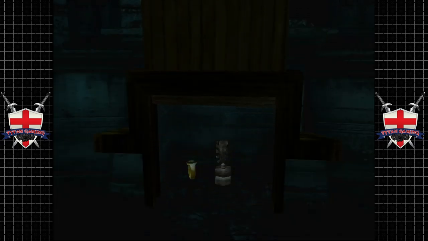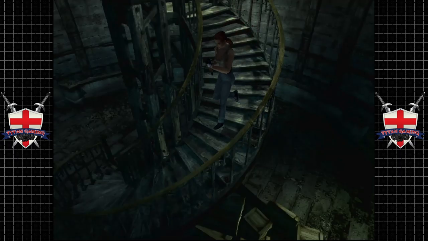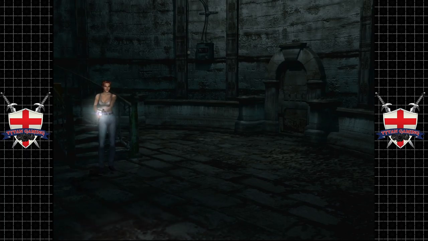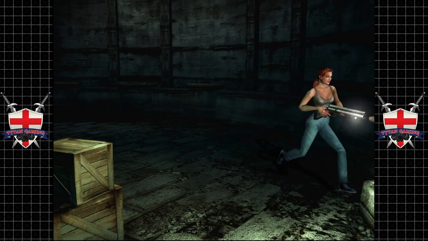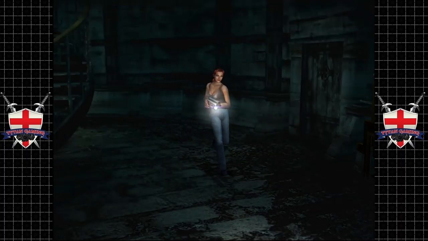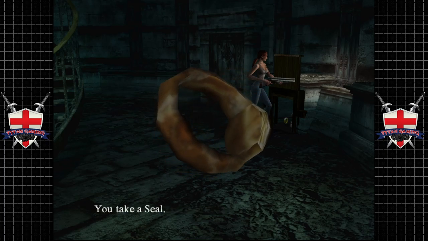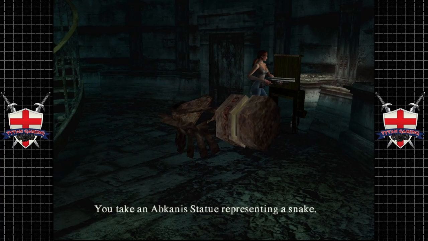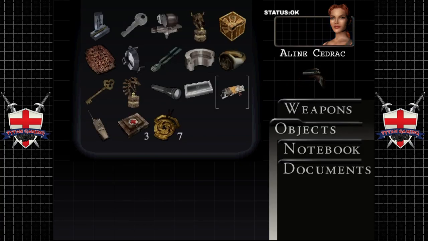Wait, he's going to perform the ritual? Ooh. And that looks like a statue. Okay. A statue and a ring, by the look of things. Right, let's have a little fondle around. Where was that? Okay. Large bronze key. Nice. A seal. Small rusty key. And the Abkansas statue representing a snake. Interesting.